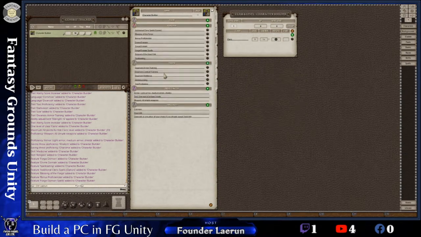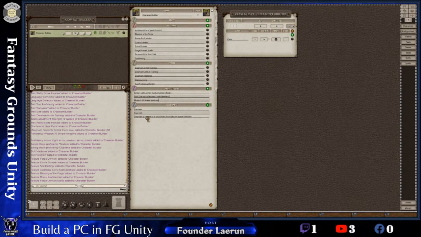And on my sheet here, I'm going to notate that I picked Smith's tools. This is just for notes, and that way your GM or whoever you're playing with understands what you chose. And then also on my artisan tools, in parentheses, I'm going to put jeweler's tools or something like that. So those are just little courtesy notes for yourself and to your GM. You don't have to do that, but that's something I really want you to consider.